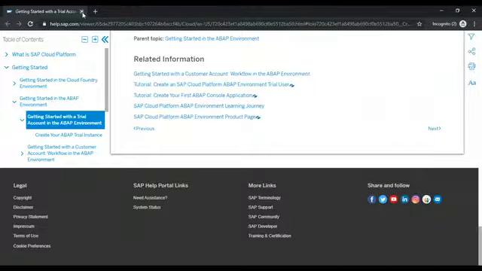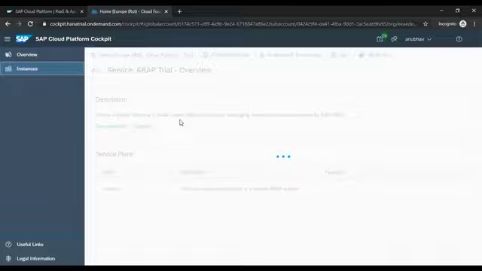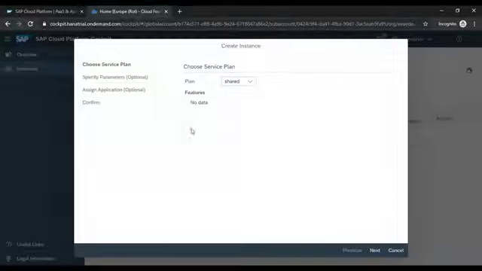All right, let's come back, close this documentation. I'll switch to the instance, and now here we will create a new instance, and voila, you see now the button is there. Yesterday it was not there, so I click on this new instance, and of course it's a shared plan. What does it mean? It means that this ABAP instance which you're creating is basically just going to create a user for you in the ABAP system in the cloud. It is not going to create a new system altogether for you, because it's a shared plan. Shared plan means you are not alone in the system. That's the kind of plan SAP is offering right now in the trial.